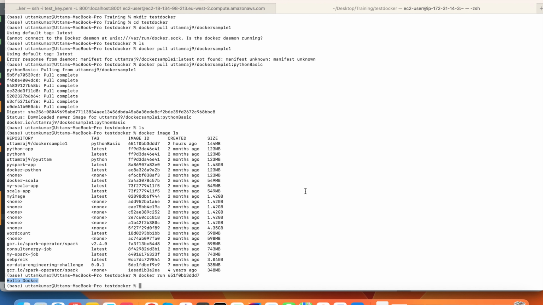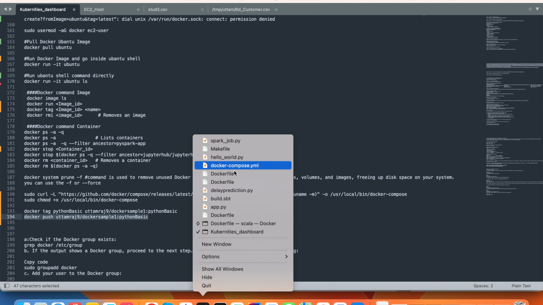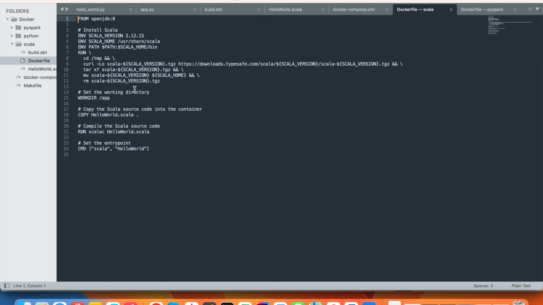So this was it. I almost explained all the scenarios where you can create multiple Docker images. This is the structure. If you want to run PySpark, you can run the PySpark container. If you want to run Python, you can run Python.